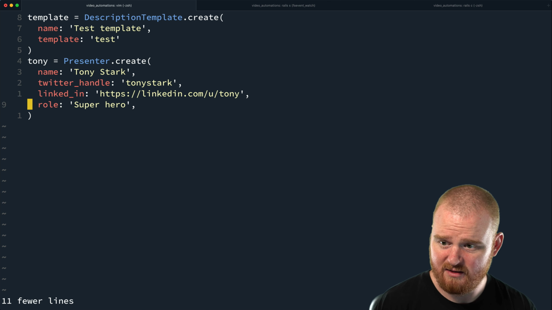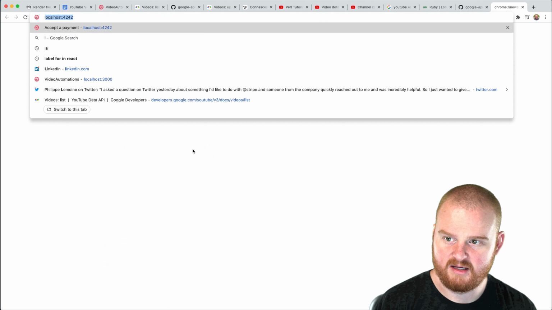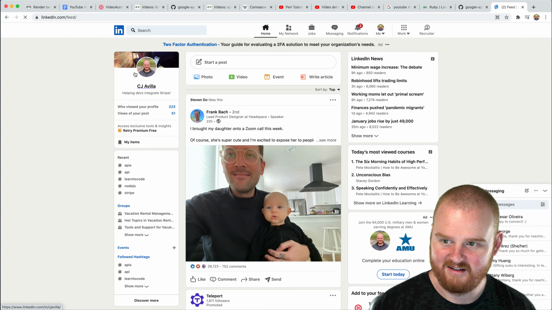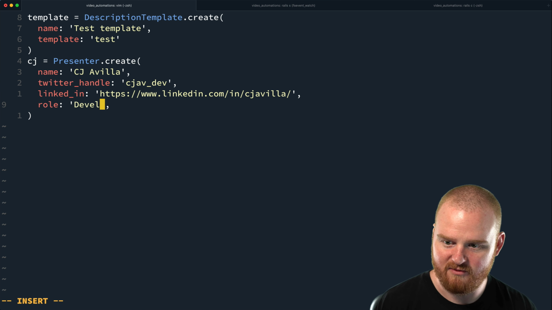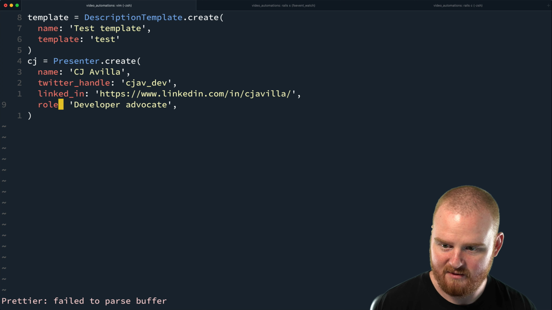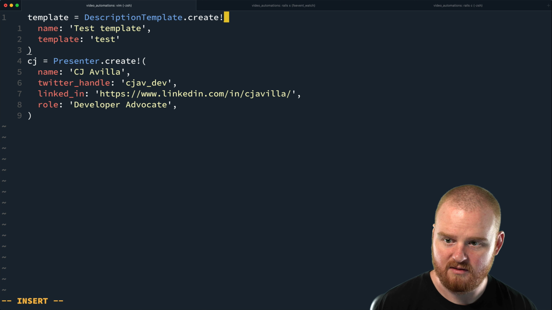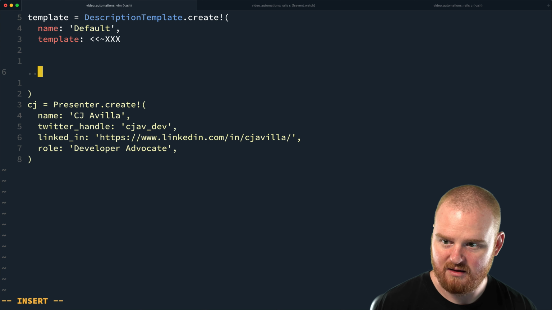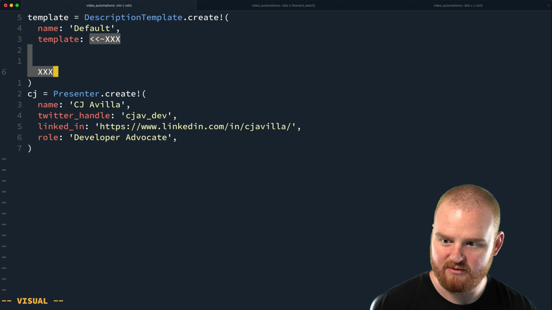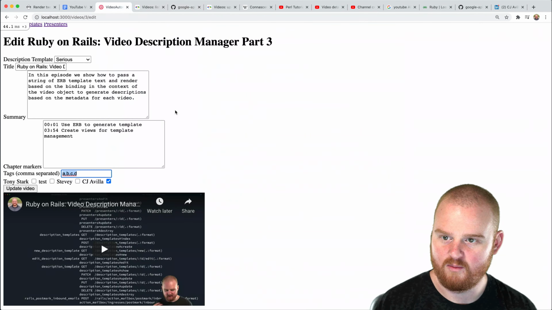Okay, this was some testing we were doing. I'm going to just seed this stuff in the database. We'll call this the default template, and then we'll pass in a here doc. And actually, let's put this above. I'm going to make a more legit seed file that should work most of the time. So let's take a look at what we have saved, because we're about to blow this away.